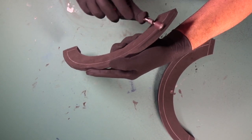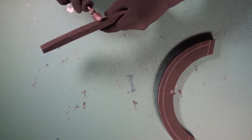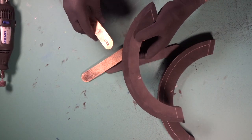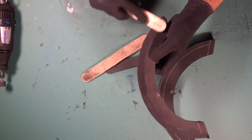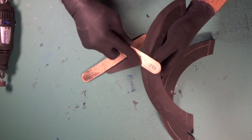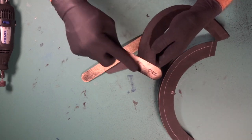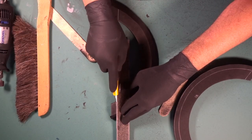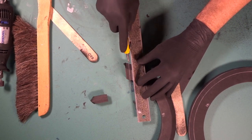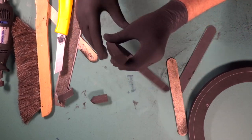All right, now we do the same thing on the other side of the blade. Go from our center line up to our peak, creating a nice sharp peak. You've seen us do that before. Then we come in with a series of sanding sticks just to hit it, and it smooths out the Dremeled area even more. And you can go as crazy as you want with this part of it. We don't spend a whole lot of time on it, but it does smooth it out. And then we cut it off at the end where those lines are. That way we get a nice clean cut at the end, and it retains our perfect bevels on both sides.